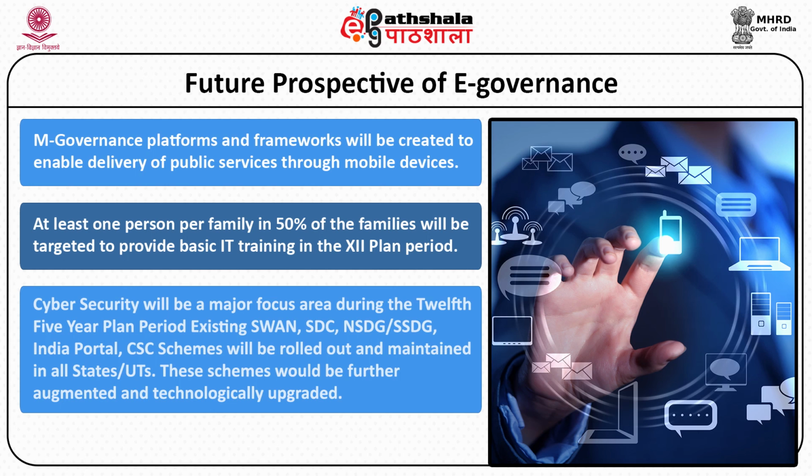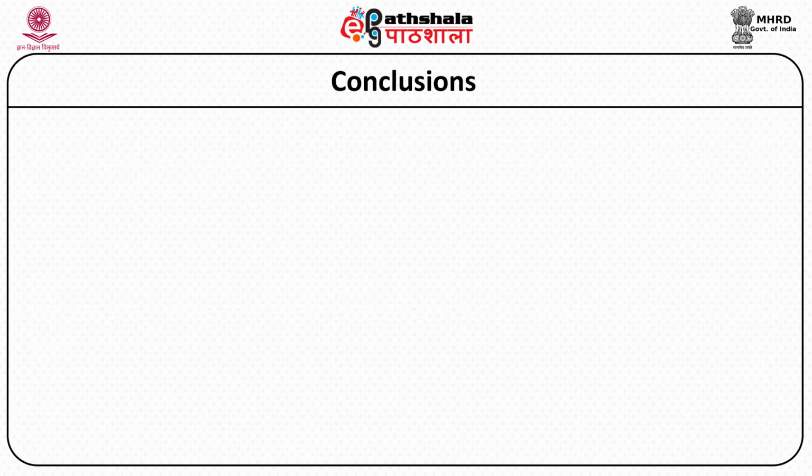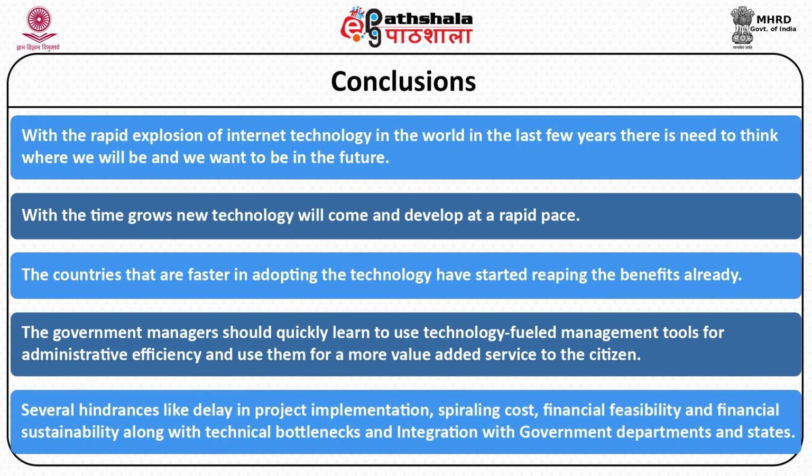Security of the services provided as well as security of the data is another area which the government targets to ensure, so that there is no pilferage or hacking of the system. There is also a target of having e-districts so that the services are provided in every nook and corner of the country. Conclusions. E-governance is here to stay. So, the Government of India is also in its endeavor to provide e-governance, that is smart governance, corruption-free governance, accessible governance, transparent governance to the citizens of India.